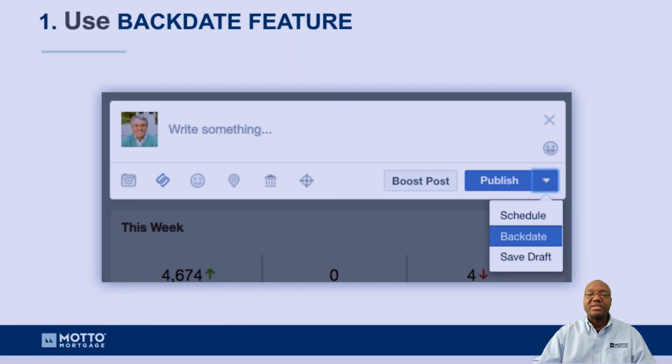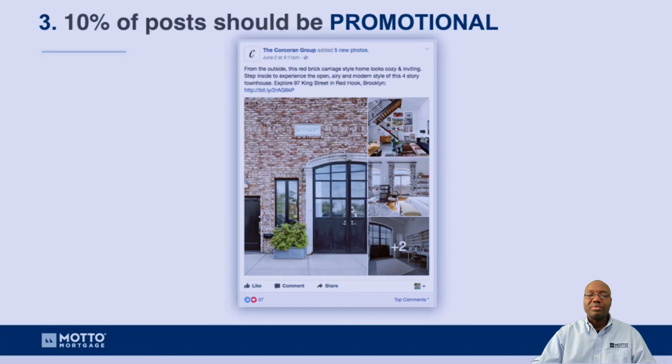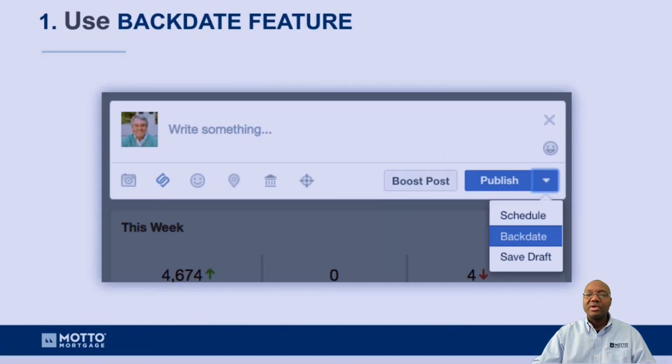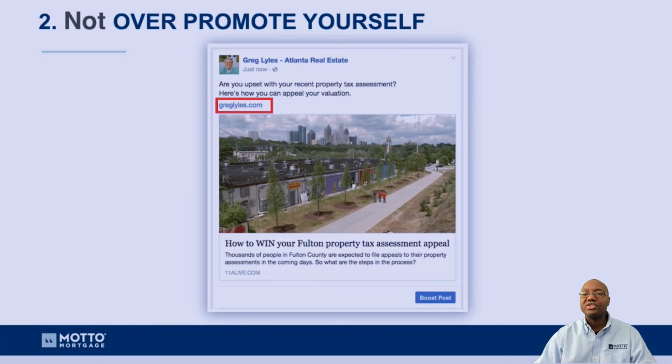So basically, these are the rules for promoting yourself on Facebook. Remember the backdate feature. You can backdate the information you want to post, and when I'm talking about backdating, I'm referring to the educational material we discussed. The second rule is we don't want to over promote ourselves.